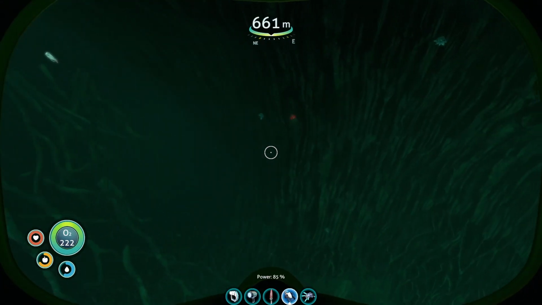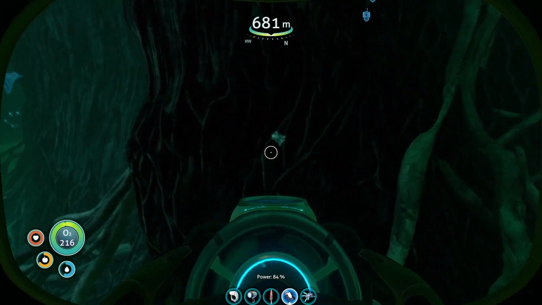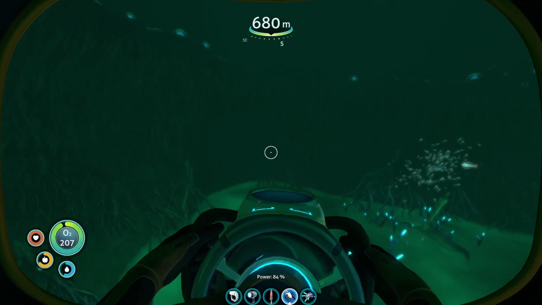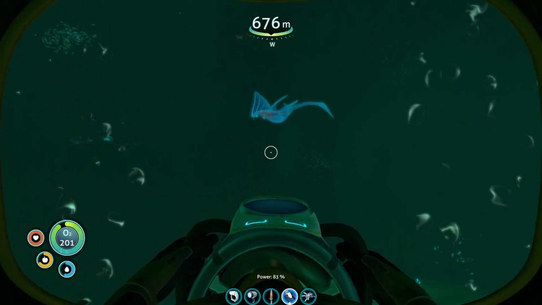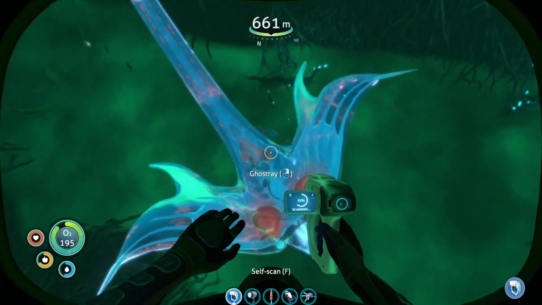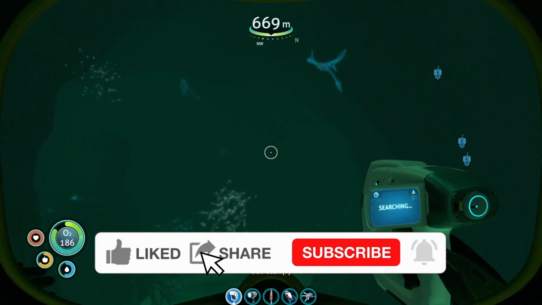There's some rubies. Or what is this? Oh yeah, that's a ruby. Let's grab them. What's this? Quartz, really? At 700 meters, you give me quartz? With all these bullies around me? Part of me wants to scan these guys, just to find out. Ghost Tray, or something. Ghost Tray, okay. I assume you don't wanna eat me, otherwise you'd have done so already.